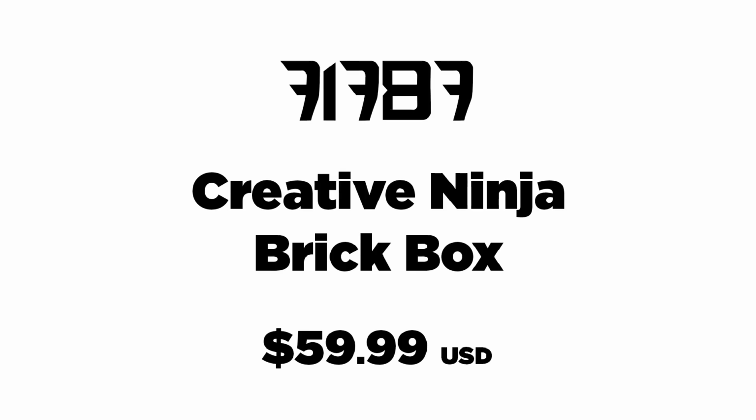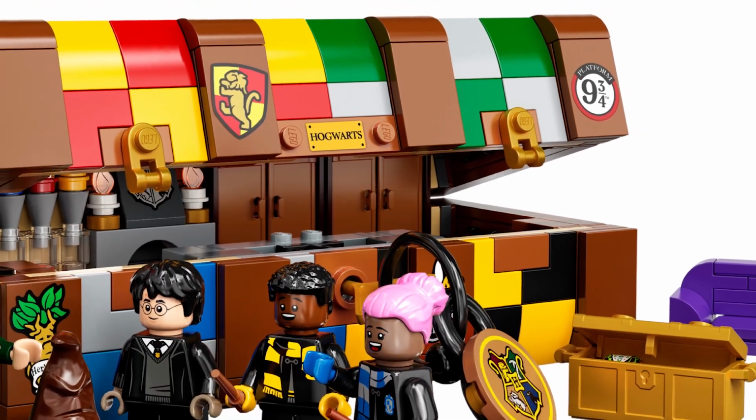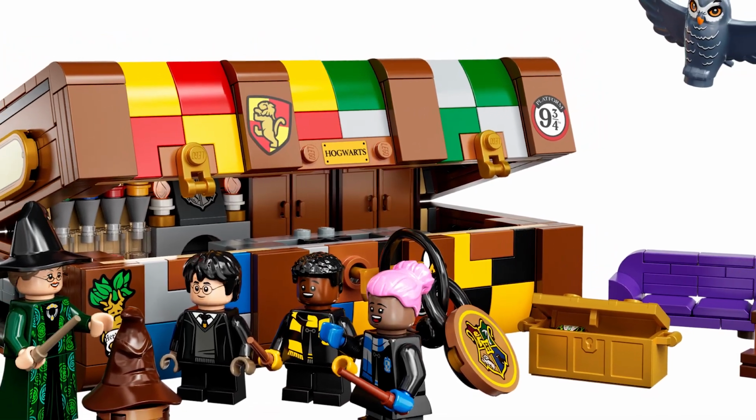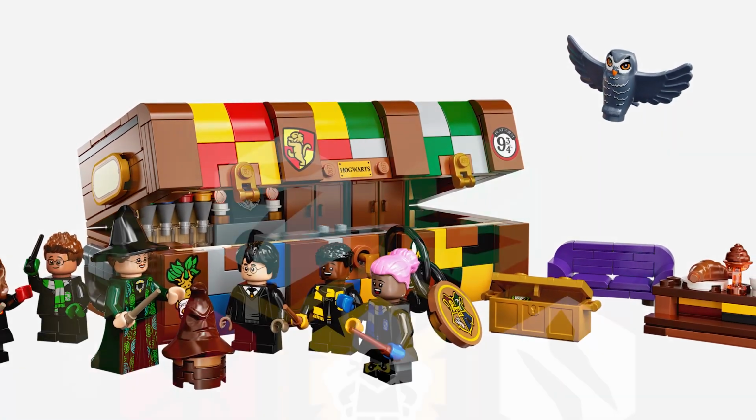71787, the Creative Ninja Brick Box, $59.99 USD. So that, to me, sounds very similar to another theme that we recently got a little box for, the Hogwarts Magical Trunk. And I wonder if this set is going to come with all the ninja, and you're able to, I guess, brand it under maybe your favorite ninja.